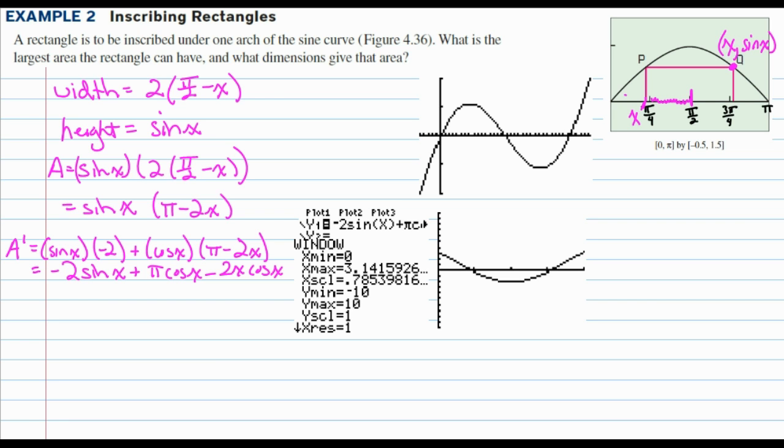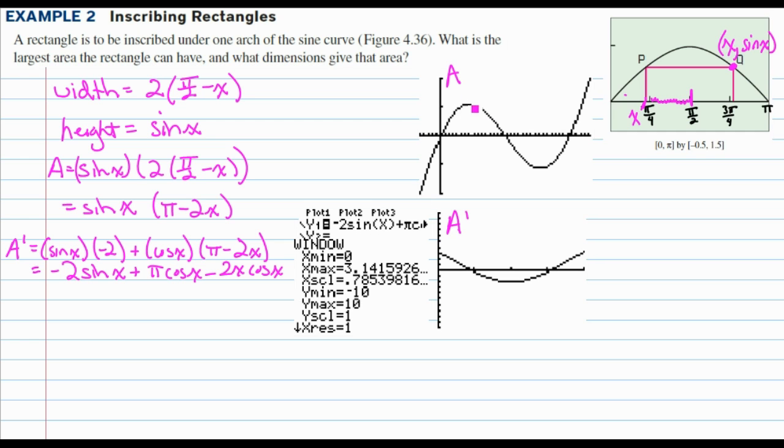And this one is getting messy enough where I would definitely consider it a calculator problem. It'd be one thing if this worked out to a beautiful sine or cosine, but this is getting super messy. So I'm going to put that into my calculator, the first derivative as I did it, and get a good window and find its zeros and use this to test. So right here, this is the graph of A prime. This is the graph of A. So you can kind of tell where this maximum of the area is going to be.